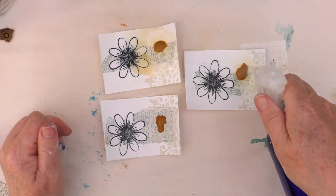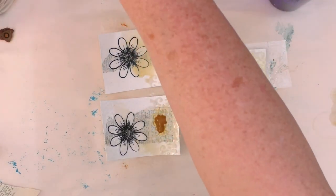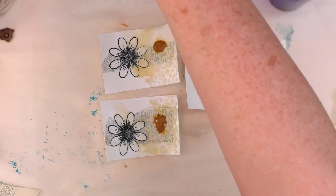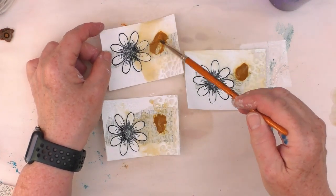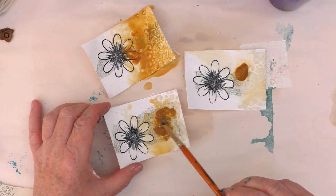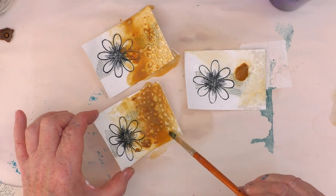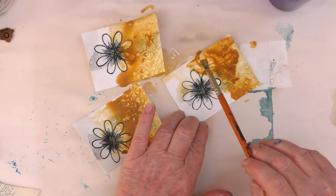So I'm starting by putting some of my colour down onto my card. I'm spraying some water over it. You know, these are fluid anyway, but I want this to be quite drippy and free flowing. So just using a brush to move it about a little bit. And I want it to very much get in and around the texture paste that I've put down.